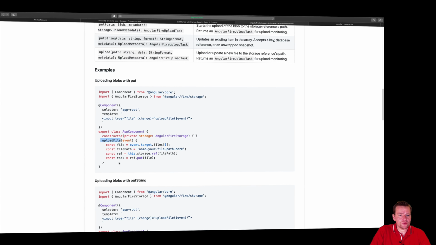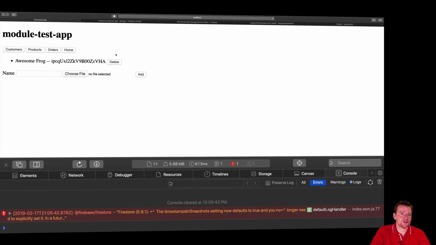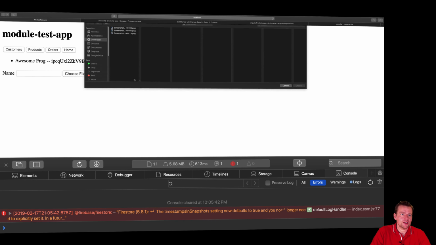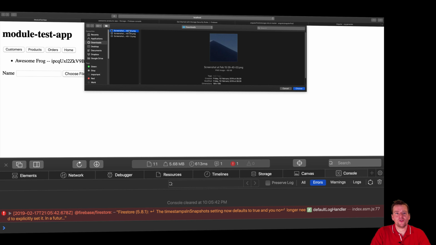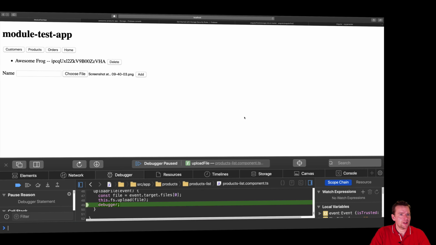I call the upload file event, and I pretty much get the file that I want to upload. And then I call these two methods and end up with a task. So let's see if we actually get our file onto Firebase when we try to call this method right here. So I'll hit the file. I just choose a default PNG right here that I created earlier. Let's just try and upload.